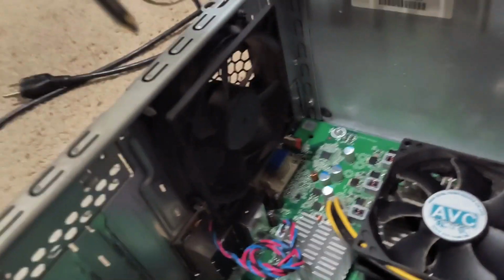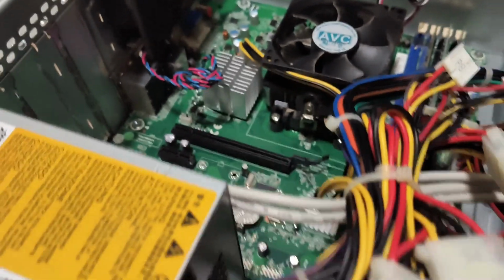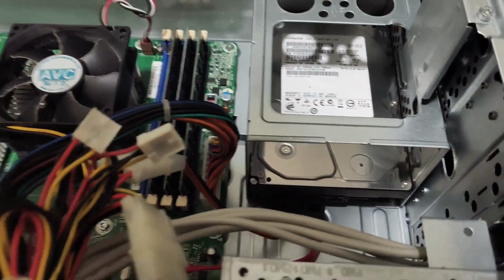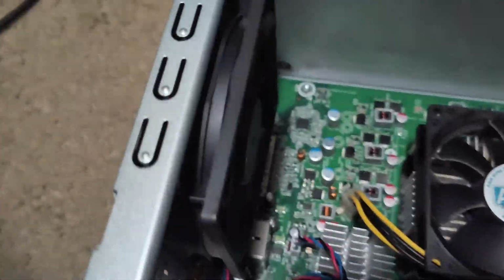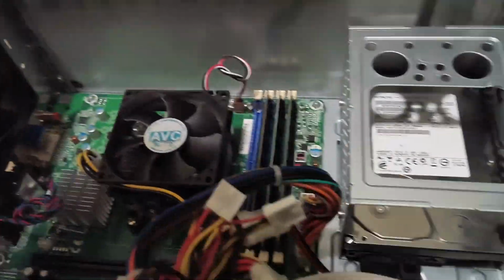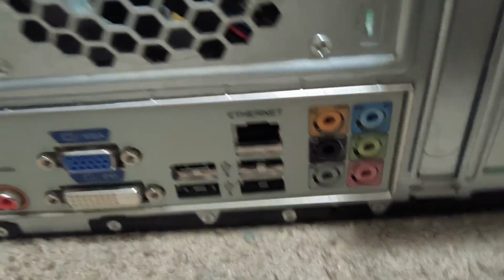Now we have a fan right here, and I am wondering if I could use that. But I guess only time will tell in like 3 weeks. I mean, it looks fine. I'm looking at the I/O ports over here.